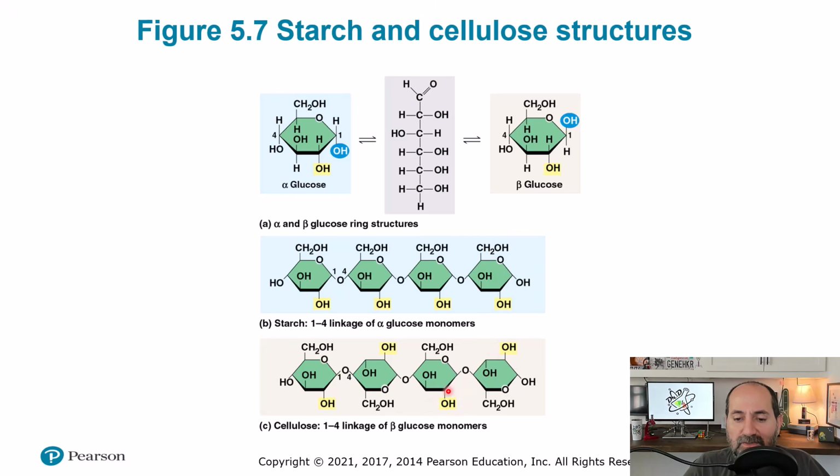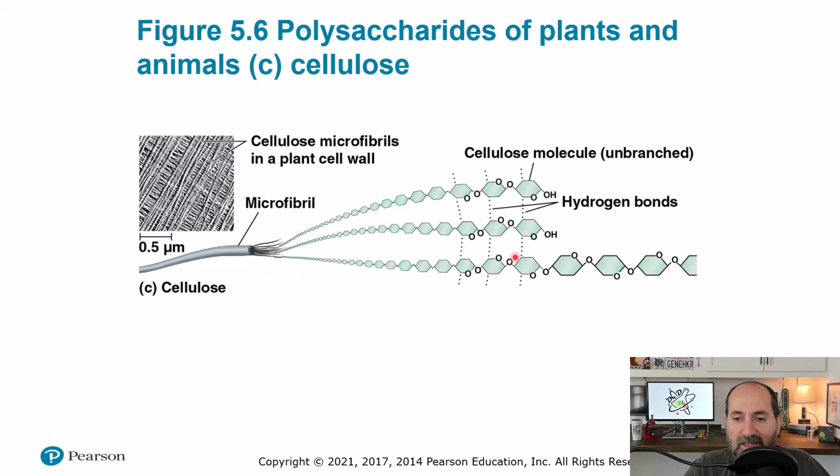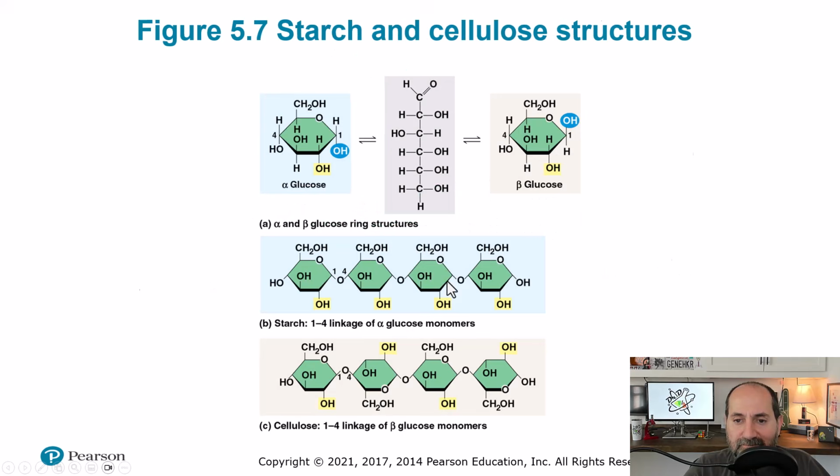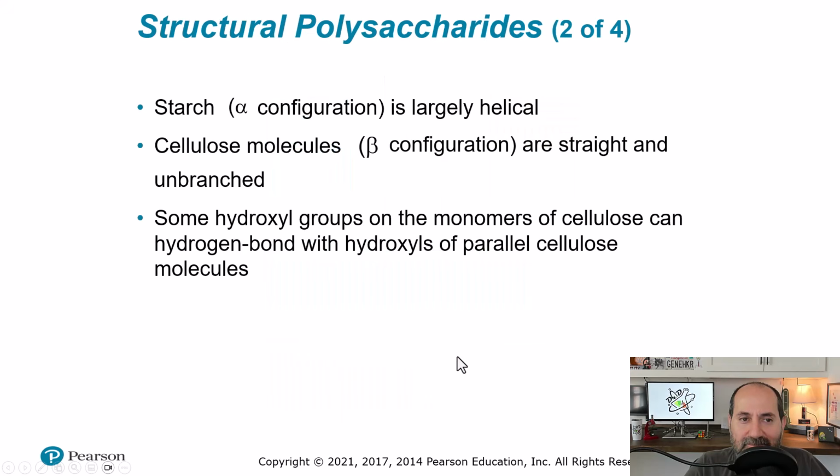These hydroxyl groups are now staggered, and that's responsible for the hydrogen bonding between adjacent strands of cellulose. And that's what makes the cell wall so tough. You don't get this with alpha glucose. You don't get this with starch or glycogen. All right, so again, the alpha glucose isomer is used for formation of starch and glycogen for energy storage, while the beta glucose isomer is used to produce the polysaccharide cellulose for structural reasons.